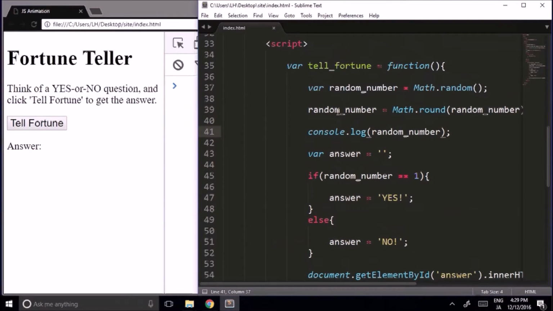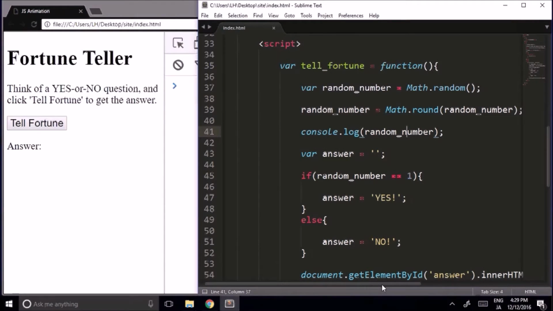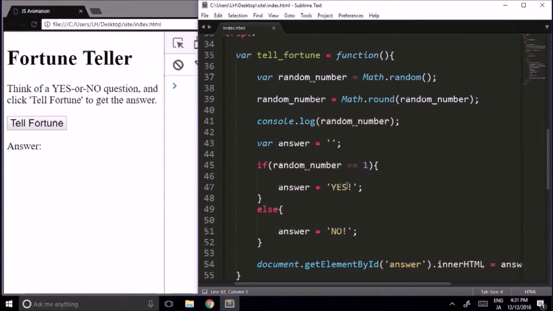Well, right now, our Math.random method gives us a number that goes from 0 to 1. When we round it, we get either a 0 or a 1. The integer 1 gives us the answer yes, whereas the integer 0 gives us the answer no. If we wanted one further possibility, we'd need one more integer, which means we'd need to somehow get a 2 sometimes.